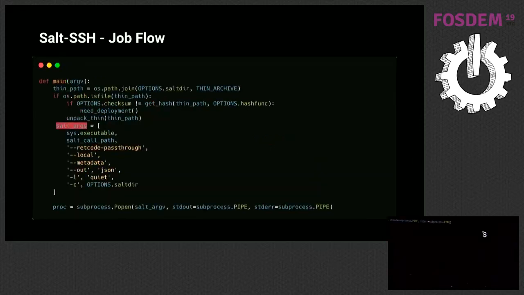Okay, so all the magic that's going on is in that shim file. We're going to determine where the thin path would be. Then we're going to do a bunch of checks. There are more checks than I have shown here, but we do check the checksum, the version, and all those things. And then obviously you can see if it's different, we're going to say we need a deployment, and then we're going to untar that new thin. And then as you can see here, we've got this salt call command, and that is the actual command that we're going to be running alongside that test.ping that we pass to it. And then we just use the subprocess module to run that.